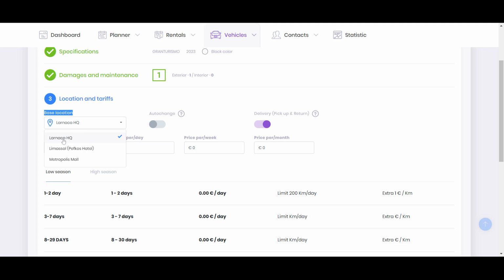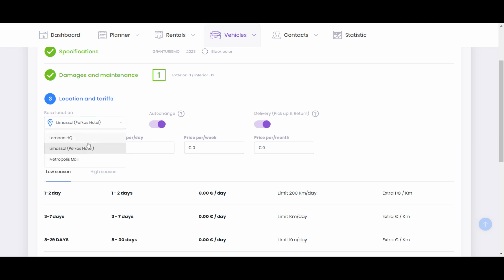If you select, for instance, only one location like I am, the customer will not be able to make a booking at this other location. After that, the auto change feature can automatically change the starting location, and pay attention that this option can work only with one base location. So how it works, let me shortly describe. When you select auto change, you will need to choose exactly one location. As you can see, the system does not allow you to choose a few locations. You can select just one.